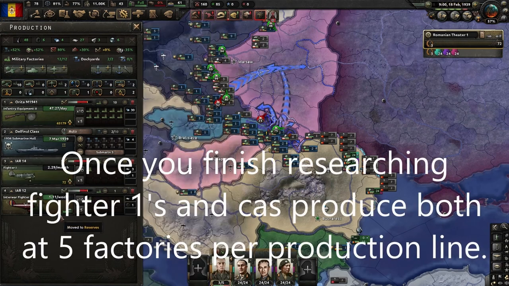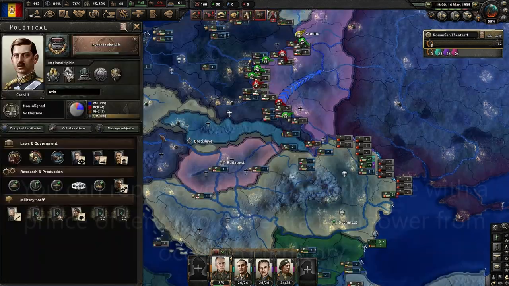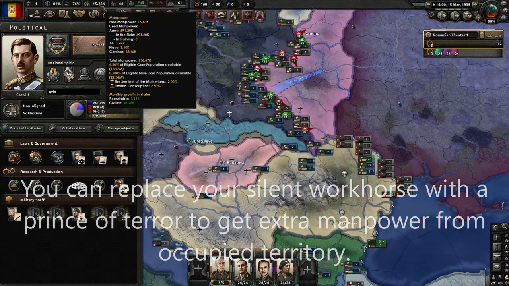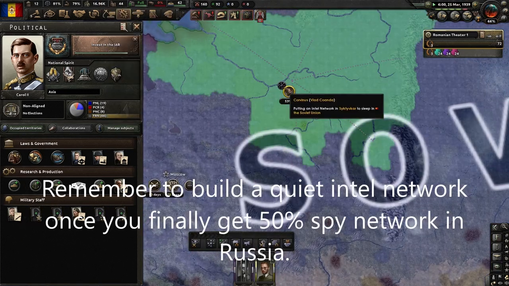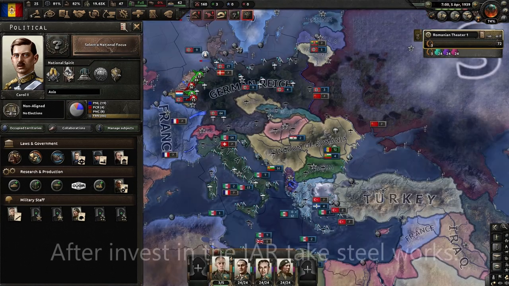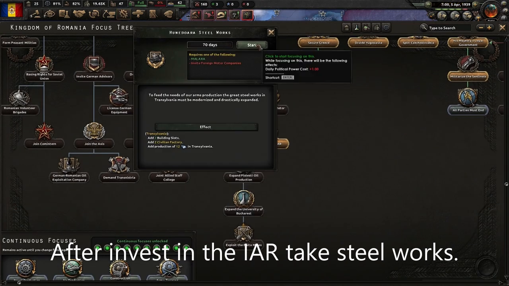Once you finish researching Fighter 1s and CAS, produce both at 5 factories per production line. You can replace your Silent Workhorse with a Prince of Terror to get extra manpower from occupied territory. Remember to build a Quiet Intel Network once you finally get 50% spy network in Russia. After investing in the IAR, take Steelworks.